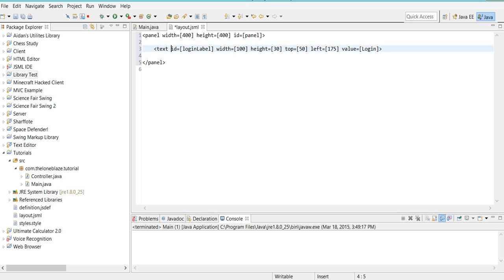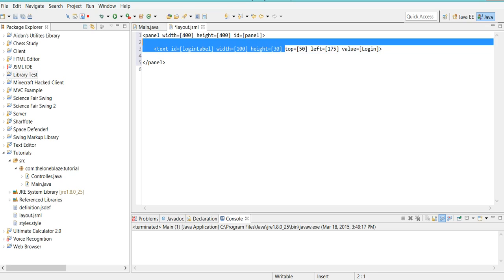Every single widget or component of the GUI that you have in the JSML language is going to have an ID, and this is how you're going to access it from your Java code later on. It's also how you're going to access it on the style sheet. So it's really critical that you have this. It will not work without it. The width and the height are just the amount of space the text will take up. For right now you have to define the width and the height in your text; I think in a future version it's going to be fixed. And then top and left, I'll explain this.